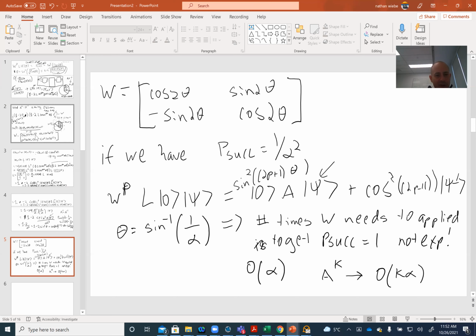Now, this derivation is a little technical. The high level thing that you minimally need to understand is that if you're using linear combinations of unitaries, then you can apply any matrix you want. It's just that you can't necessarily chain them together in some efficient way. Oblivious amplitude amplification allows you to get around the drawbacks of amplitude amplification by not requiring you to reflect about the initial state if A is unitary. And this gets around that chaining problem and allows us to efficiently apply LCU as a circuit primitive that we can use to do a bunch of different things. And we'll see some of these things later.